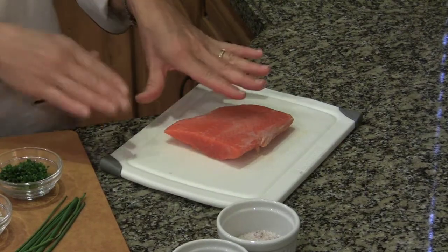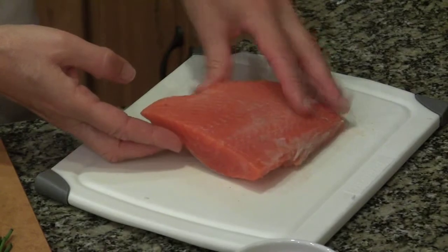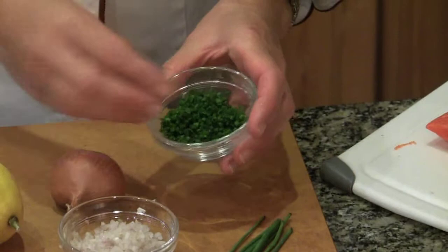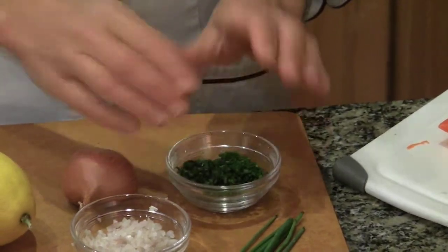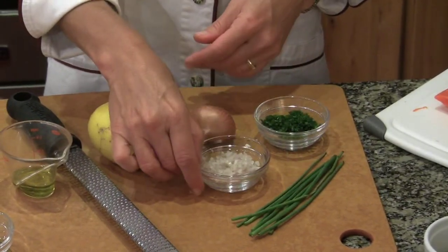Let's have a look at our ingredients. First of all, we've got salmon. I'm landlocked, so I buy a good quality frozen salmon that's never been thawed. We're going to mix that with some finely chopped chives — this is one tablespoon worth, finely chopped. We want bite-sized appetizers, so everything needs to be small. I've got two teaspoons of finely chopped shallot.